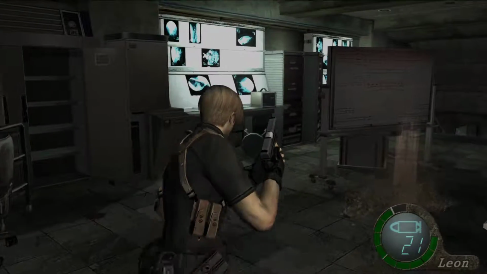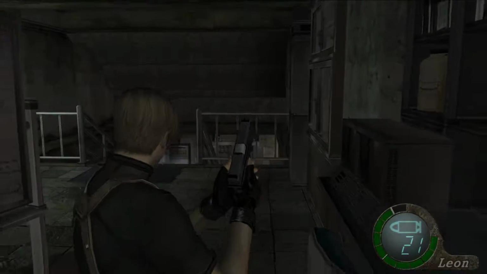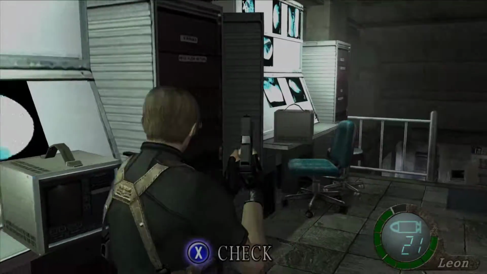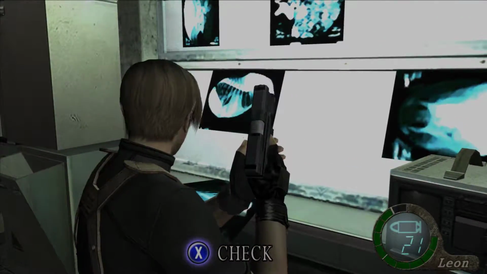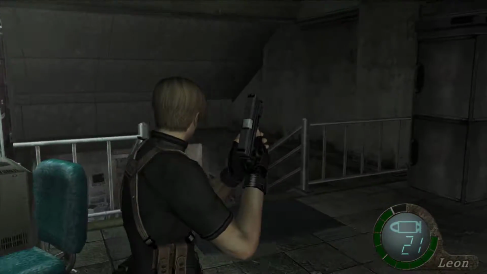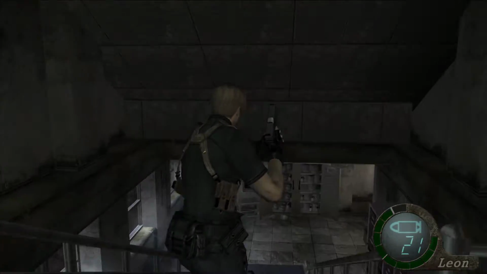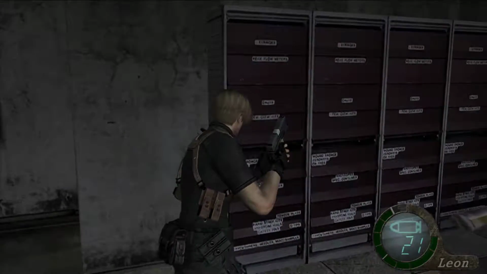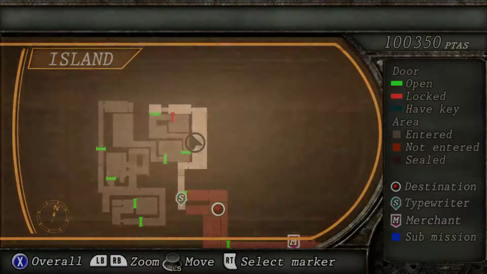Man, I am going through ammo so fucking quick in this part. You got any other goodies in here hiding for me? Pretty sure these x-rays are showing x-rays. That's what I'm gonna go with, Leon. I could be wrong there. Shotgun shells! Nice.